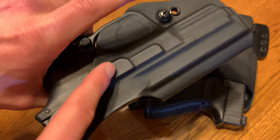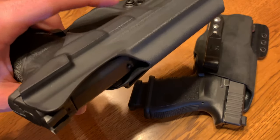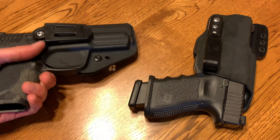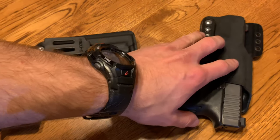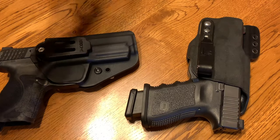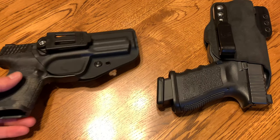So hopefully they give an option eventually to round it off, or you can do it yourself. But personally, if I'm paying $55, which is how much this thing costs, compared to, I believe, $75 for this, the price actually has gone up on this holster. When I bought it with the mag carrier, it was $75. Now I believe they're like $80, so not really too much of an increase, but it's there.